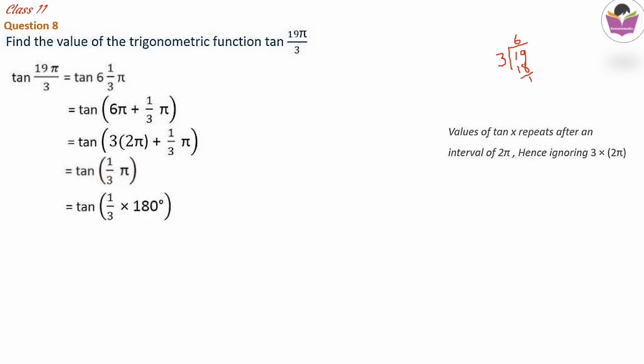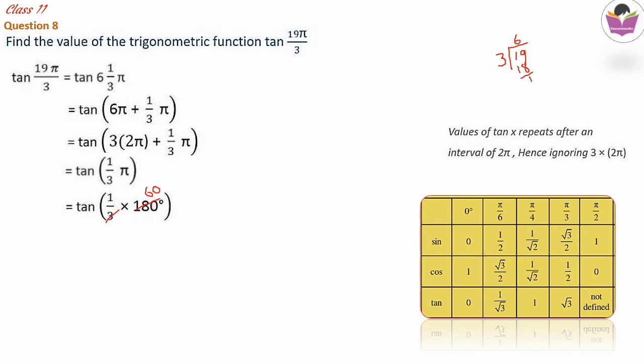Tan pi by 3 means tan of 1 by 3 into pi, we are converting into degree, that is 180 degrees multiplying. So here also we can cancel 3 and 180. 3 and 180 when we cancel, we will be getting a 60. Then that is equal to tan of 60 degree. Tan of 60 degrees, from here we can write 60 means pi by 3. Pi by 3 tan value, that is root 3. Okay, so that is equal to tan 60 degree, that is equal to root 3. And as I said before, from here tan 1 by 3 pi means tan pi by 3. Directly we can write tan pi by 3 is root 3.